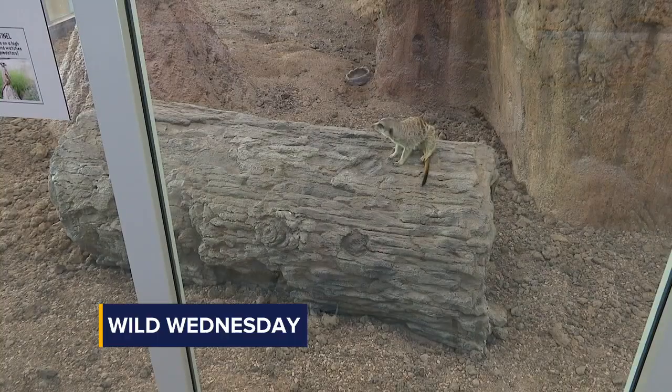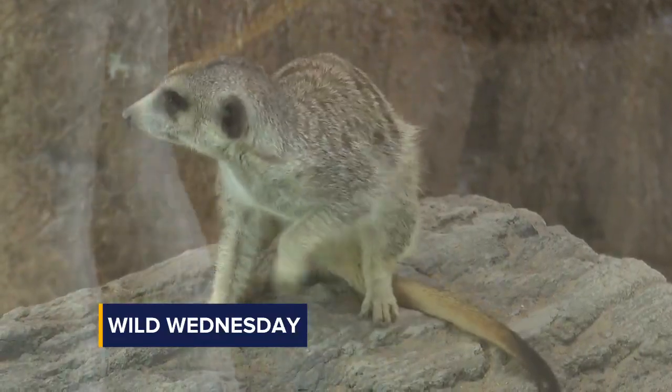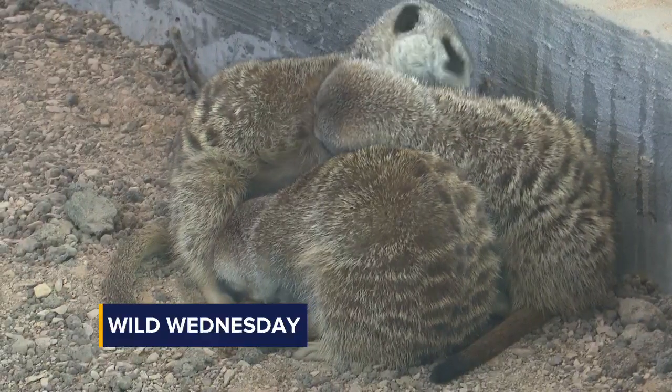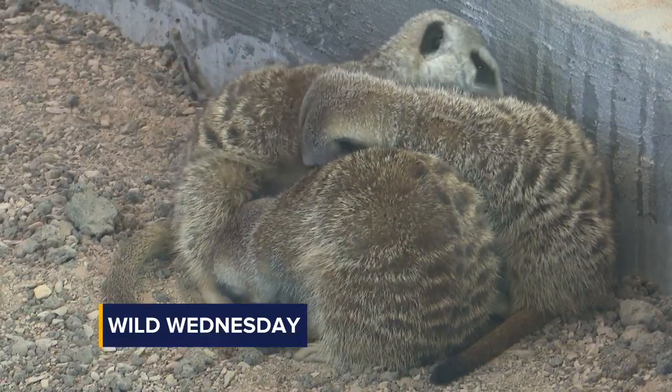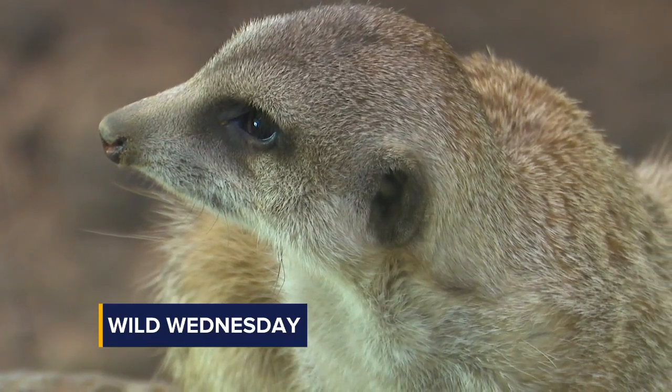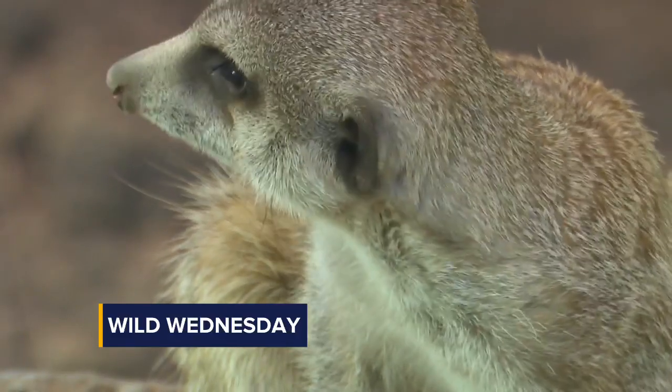What's the next step then for these guys? We will see if the keepers will determine when they go outside, but we're also working on training with them and the relationship that they have with their keepers. Yeah. And then talk about kind of that training and kind of what happens in that process and what happens in the winter as well. Sure. So in the training process, we do all positive interactions, mostly food motivated. So these guys really enjoy their snacks and their food, and so we are really just building relationships right now, and eventually we'll make food stations and maybe target train them, but right now it is really just relationship building.